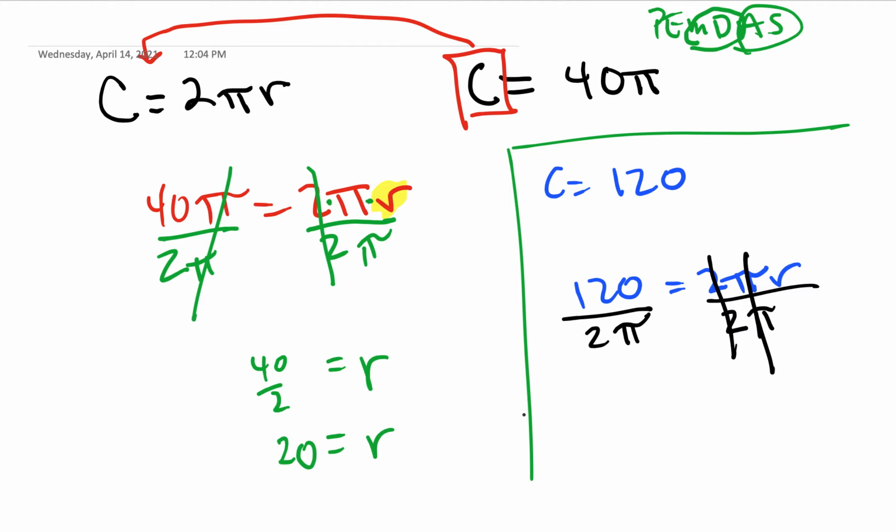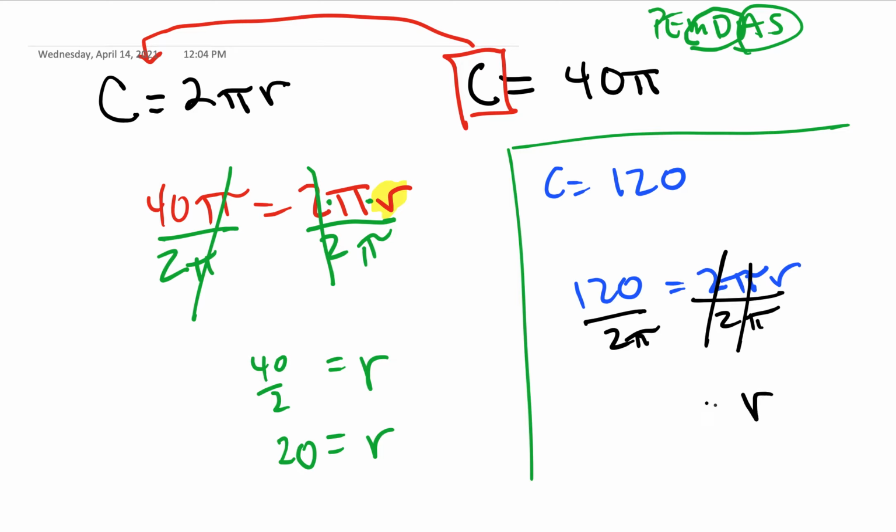So if I go back and ask the questions, right, we can start over. Are there any addition or subtraction? No. Any multiplication? Yeah. So let's divide by 2. Okay, are there any more multiplication or division? Yeah, there's a 2 times, or a pi times the radius, so divide by pi. Now are there any other steps, any exponents or parentheses? No, so we're done. We're basically just going to use a calculator to divide 120 divided by pi, and then divided by 2 again if you're using a calculator, unless you have a calculator that lets you write it all the same way it's written here.